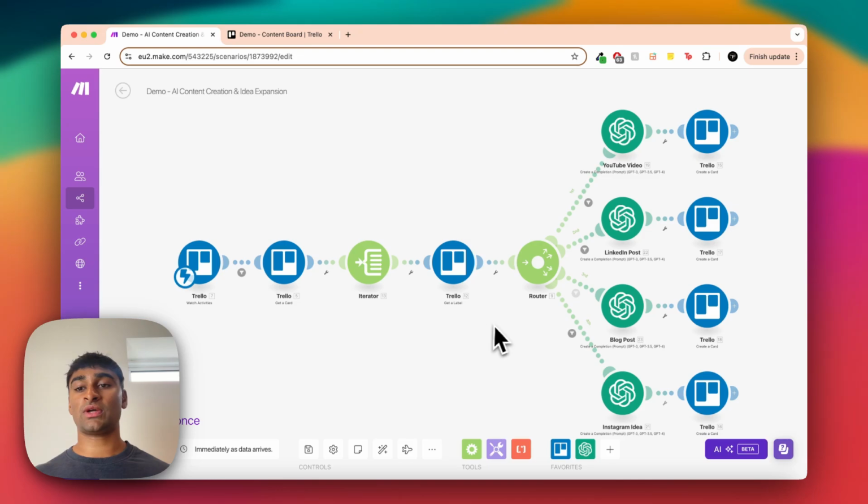If we wanted to expand on this, we could also add additional automations to help us distribute and publish the content directly to social media platforms. So instead of logging into each platform and manually creating the post, we could simply schedule it from Trello and actually have the content sent out at the specific time and date.